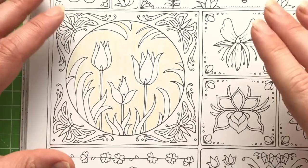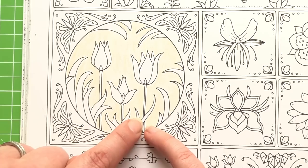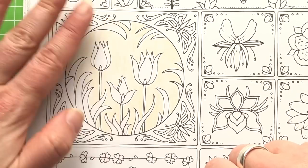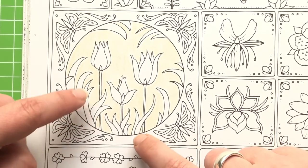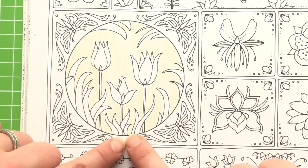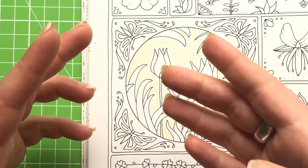So now we want to think about what is overlapping what. I've picked this one deliberately because it is quite a simple design, but we still have a little bit of overlap here. So we have to decide what parts of the picture are in what layer. So on the bottom is this background, and the next section up is going to be these tulips, because there are things behind it, which is the background, and there are things in front of it, which are these grasses. Now, even with the grasses, you can see down here that some of them overlap others. So if we just take this section here, I'm trying to explain this as clearly as possible, because remember, I've figured this out in my tiny mind.